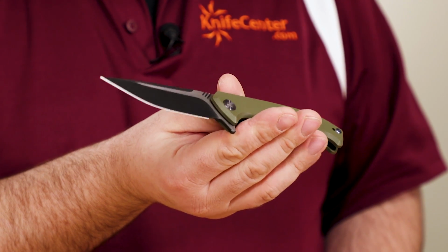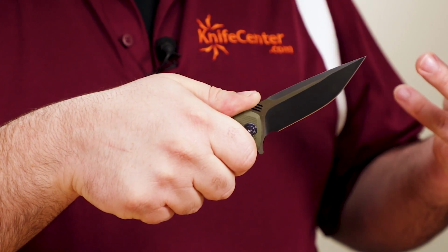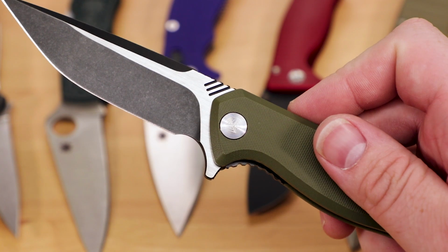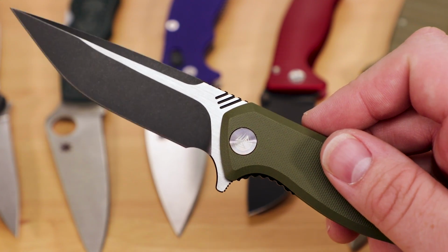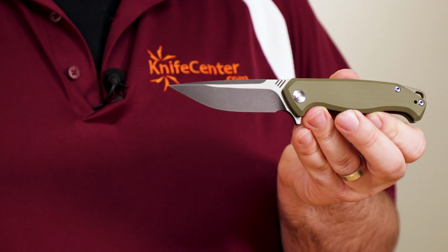We get G10 handles that are nice and comfortable. They're thick enough that you can really throw down on some big jobs, but they're lightweight enough that they still don't weigh down your pockets. Like everything We Knife Company does, the fit and finish is excellent, and we've got great flipping action, meaning you really get your money's worth when you put it down on the Streak.